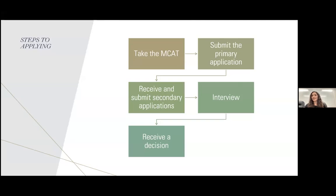When should you start clinical experience? Now. It doesn't matter where you are on your path to applying. I think clinical experience is wonderful. It can really help you guys decide early on what you want to do, or just get exposure, see different bedside manners, and pick up little pearls or mentors along the way. It's never too late, and it's never too early.